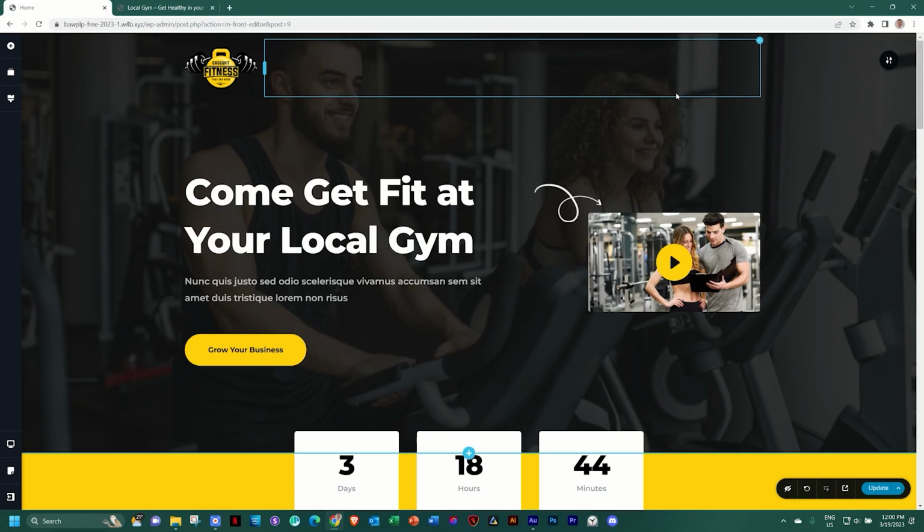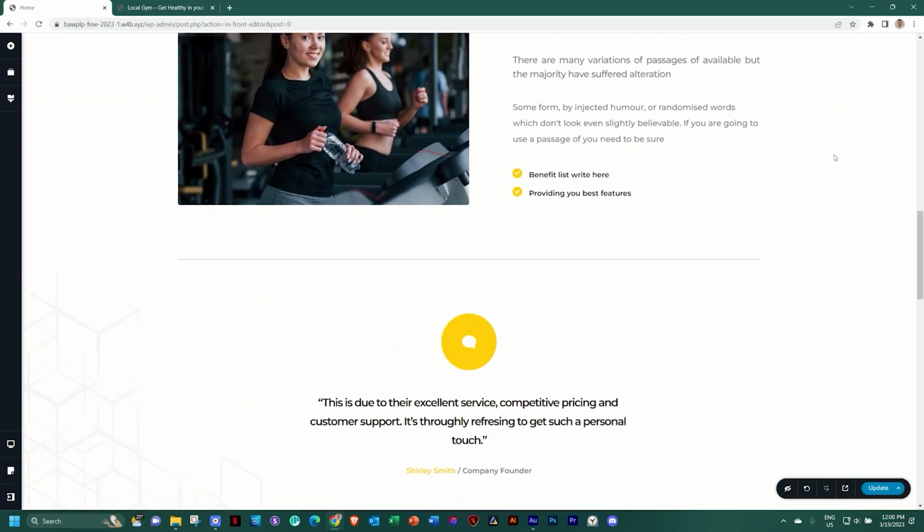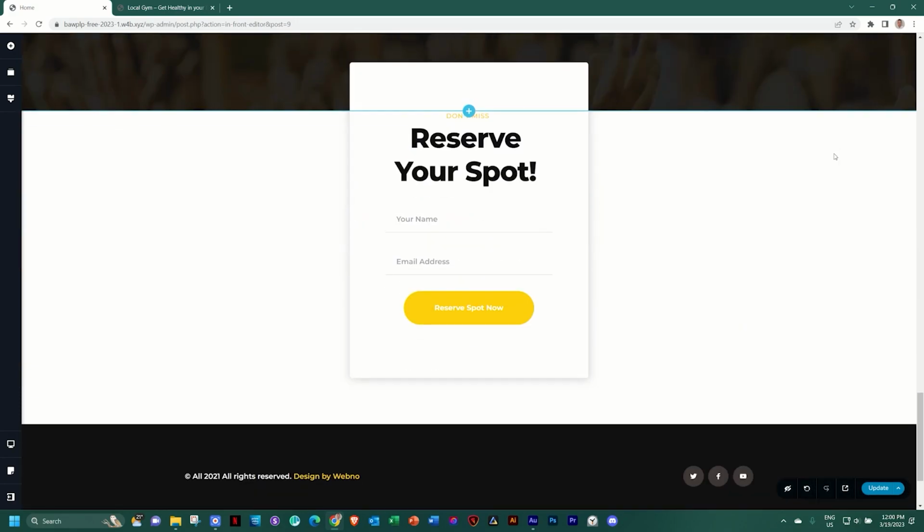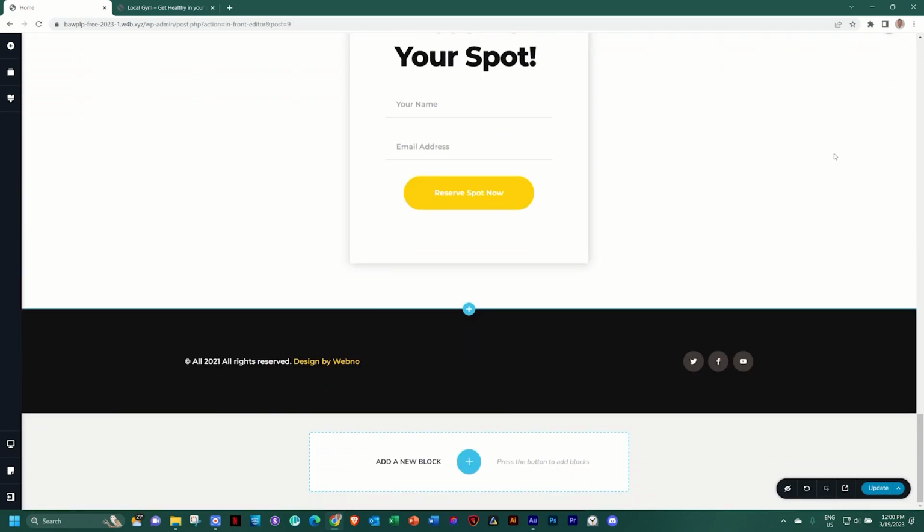bring in an image gallery. Yes, we want to really give a feel of what this local gym is all about. So I want to bring in a block. I want to bring in images, just 2 or 3 of them. And I'm going to do that with a pre-made block. In the next 2 videos, we'll build from scratch. But for this one, I want to show you how to bring in a block and how to move it on the page. Scroll all the way to the bottom.